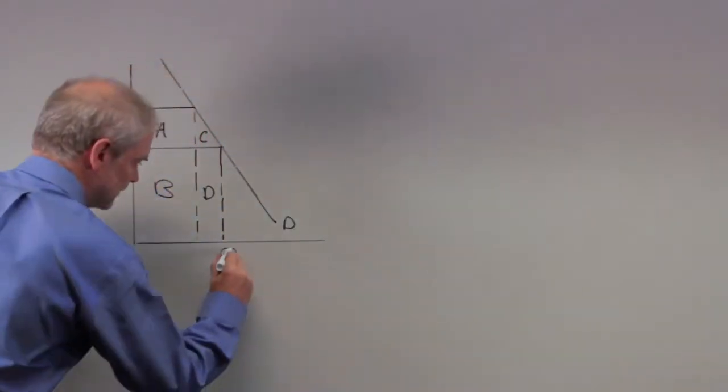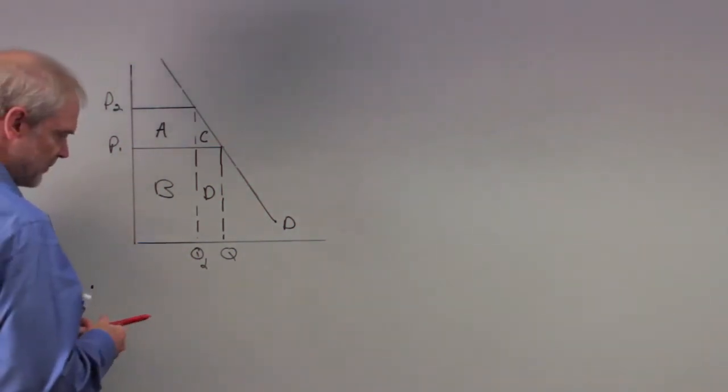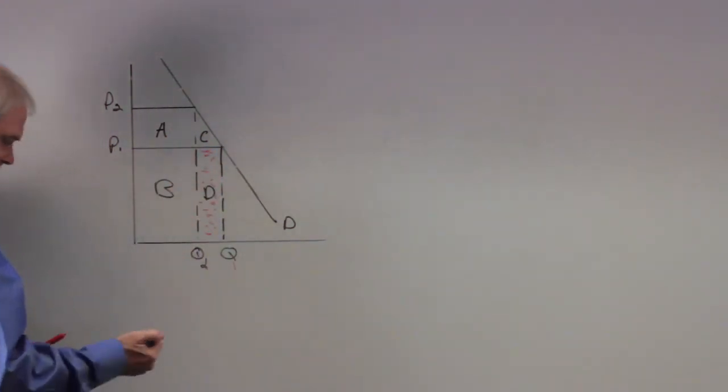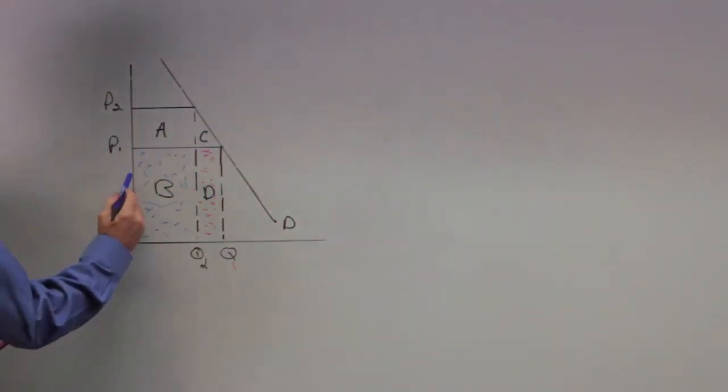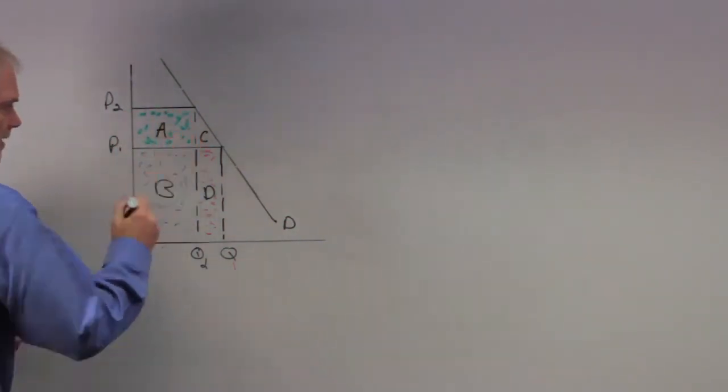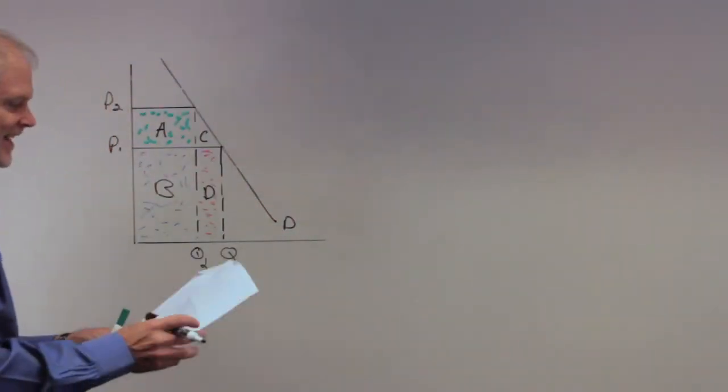We know this is Q1 and this is Q2. Total revenue under Q1 has this red shaded area and this blue shaded area. That's total revenue when price is P1—you're selling these many units at this price, so total revenue is P1 times Q1. Now, what happens when price goes up to P2? When price goes up to P2, we have a different set of areas—we'll draw this one with green.